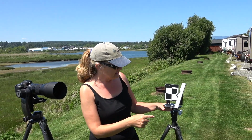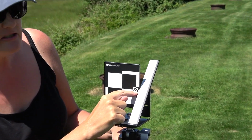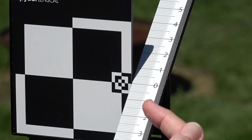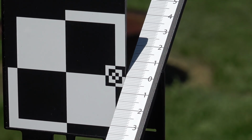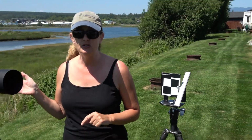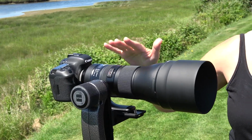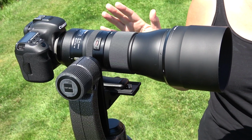So how you use this is you focus on this little tiny square right here. And then when you look at your photo on your computer after, ideally the 0 on the ruler will be perfectly in focus. Now if it isn't, then you'll be able to tell if your lens is front focusing or back focusing, and by exactly how much. And then you can set a micro adjustment in your camera. My camera is a Canon 7D Mark II. It allows me to set micro adjustments for each of my lenses. But this lens actually comes with software of its own, and it lets me set micro adjustments for a variety of focal lengths and a variety of distances from the camera to the subject.